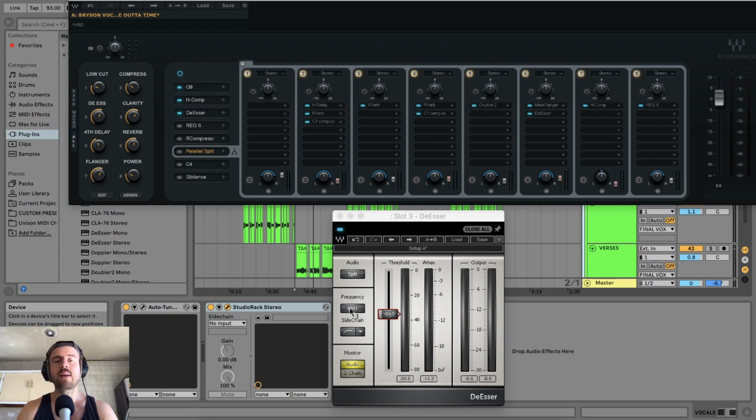I end up having a lot of S's. So I've also mapped this over here so you can change how much or little you want. You might have to mess around with the frequency a little bit, but you'll be able to figure out where your S's are.